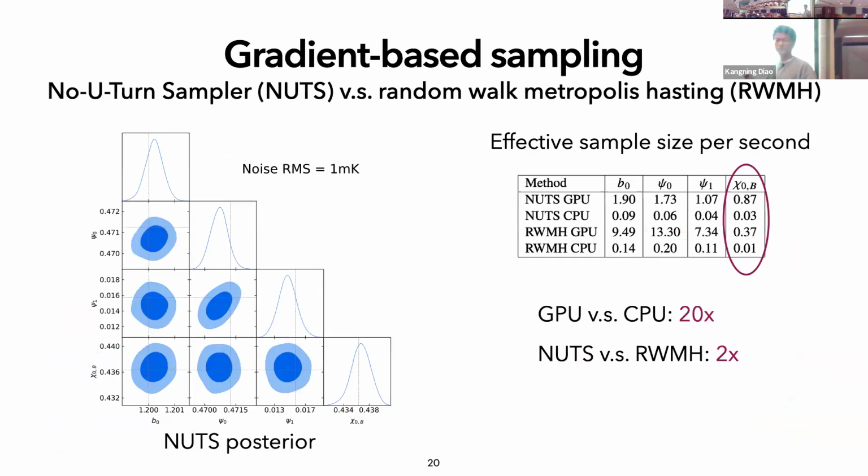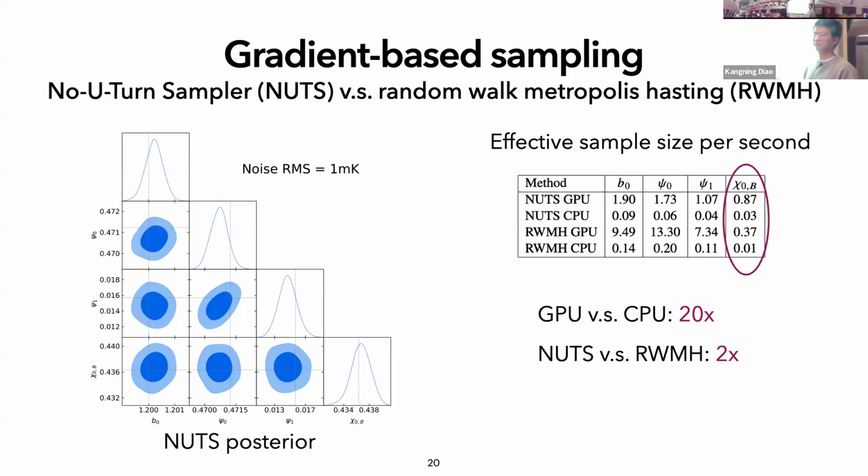And we choose to test 2 different sampling methods. First of all is a gradient-based method, the No-U-Turn Sampler, or NUTS. And another is random walk Metropolis-Hastings, which is a common method without a gradient. We run each method on CPUs and GPUs separately, and we first confirm that each method on each device will eventually result in a similar posterior like this. This indicates that the posterior contains the true value in the 1 sigma confidence region, so there is no systematic bias in this inference pipeline. And then we start to evaluate the efficiency.